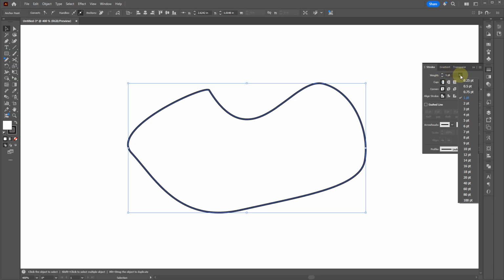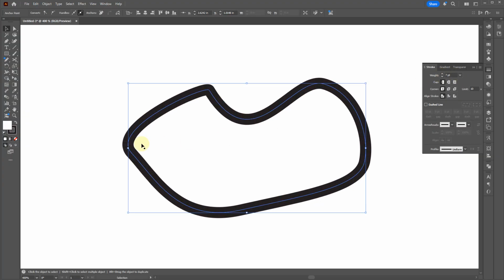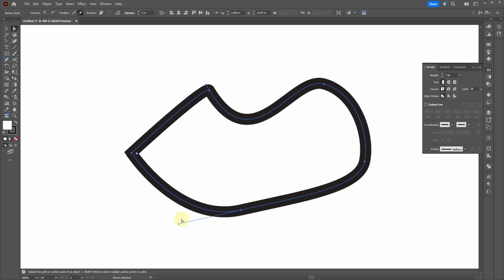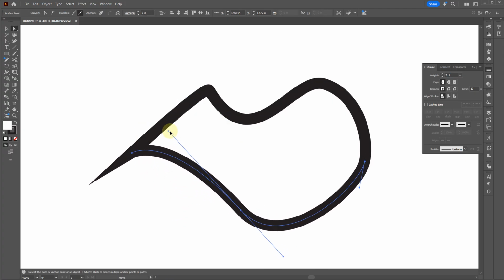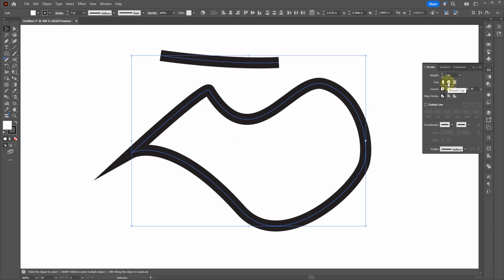From the top, we have weight, and we have different points. So we can go thinner, we can go thicker as well. That's going to change how different. Oh, let me convert this anchor point so I can show you a couple things too. So one of the weird things that happens in Illustrator is this. So we have these different caps. Let me draw a line right there. So we've got different caps or ways to handle a cap. So if I've got both of these selected, right now the default's this butt cap.